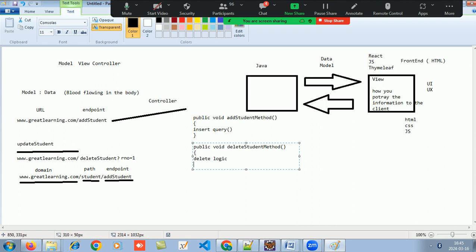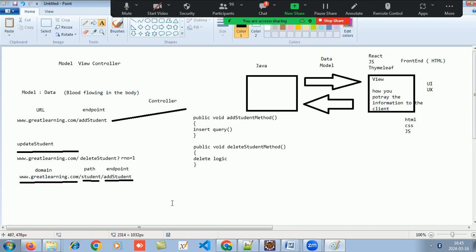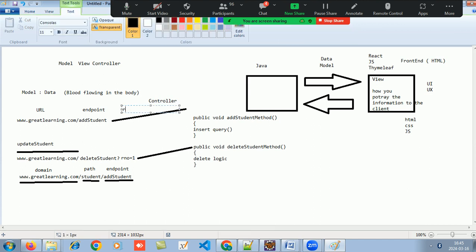So now, which endpoint should be routed to which method for execution? This routing part is taken care of by the controller. So MVC, this routing is taken care of by the controller. So I am having at least a brief idea as to what MVC stands for. Okay.